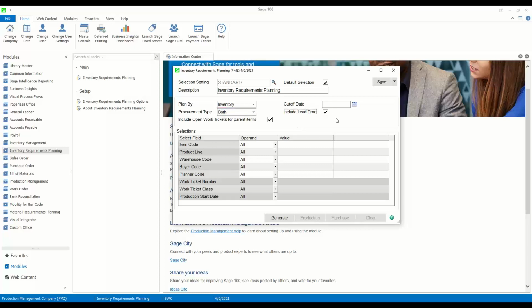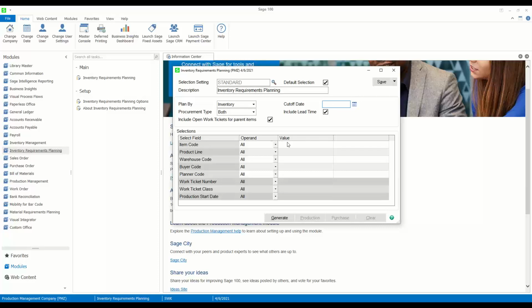This checkbox right here is our lead time checkbox. If you wanted to look at your lead time for vendors, you'll have that checked. And then your cutoff date. Your cutoff date is how far into the future you want to plan your inventory. In this demo data, I'm going to leave this blank because I wanted to look at everything. We don't have a lot of data in our demo data set. But you would probably put it out there, maybe you're planning through June, so you might put June 30th or something like that.